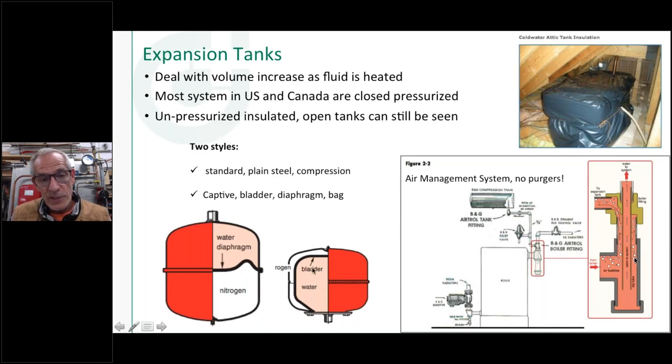Now, another style is this style here, and this is sometimes called a bag type of expansion tank or a bladder type of expansion tank. And this actually has an EPDM or butyl rubber, whatever the material is, actually has a bag in it. And you can usually recognize this style of tank because it's going to have a flange with some bolts in it.